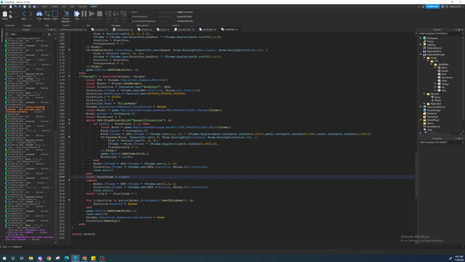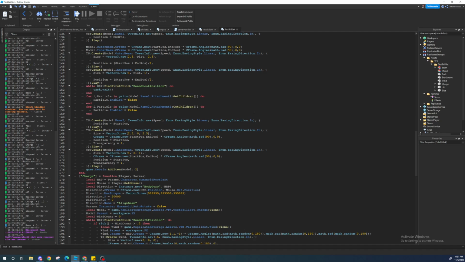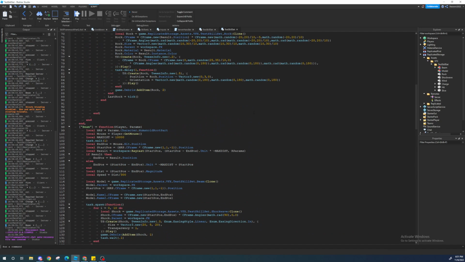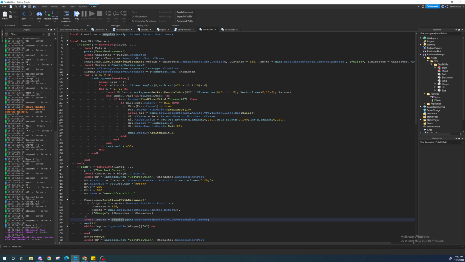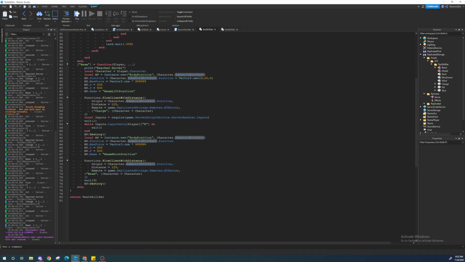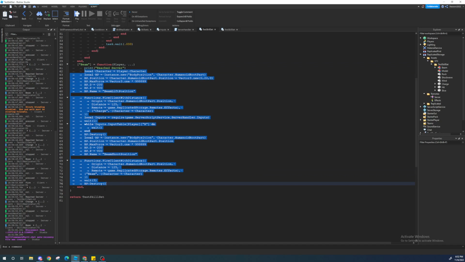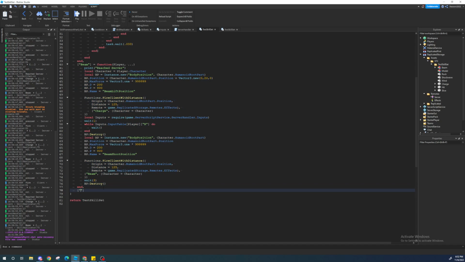And now we're gonna do the server-side stuff. Server-side stuff is pretty simple this time, but it is a little bit different from what we've been doing before. If we look at our server version of our test skill set, you'll see that Slice simply did its hitboxing within that one function. Beam, however, is going to be different. This function right here is simply the releasing of the move. The actual hitboxing is going to go in a separate thing called beam hit.